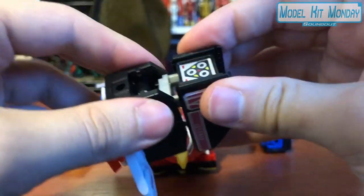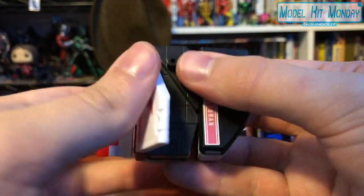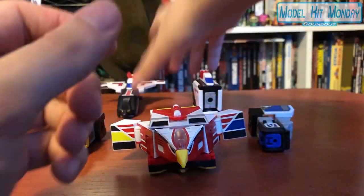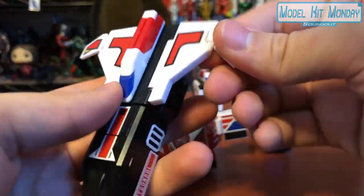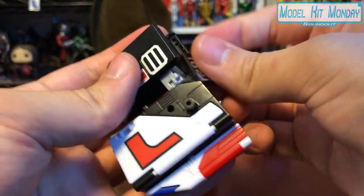Bring that in, make sure that's up. It's got to line up perfectly as it has a slot for that peg to go in. Then we need to close those and fold this down and bring it around. That's one side of it. That's a little bit intense, but we got that. For Swan and Condor, same thing. Bring it around, fold this in, pull out, bring around, pull out.